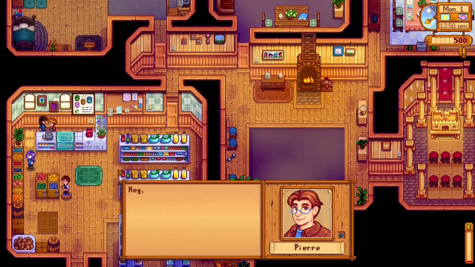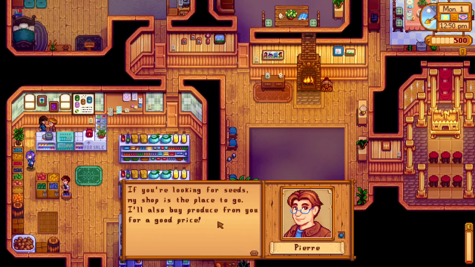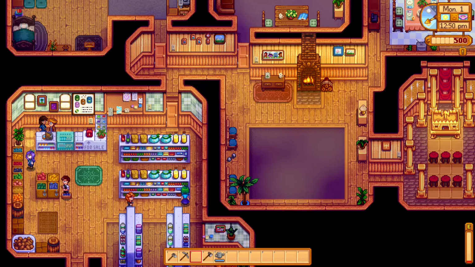Hello, Pierre. Hey, it's Miss Britton, new farmer. I'm Pierre, owner of the local general store. If you're looking for seeds, my shop is the place to go. I also buy birds from you for a good price.